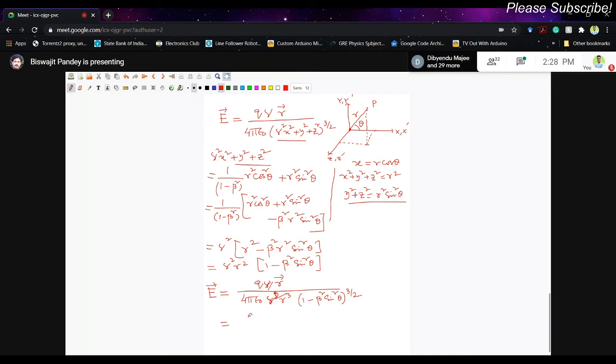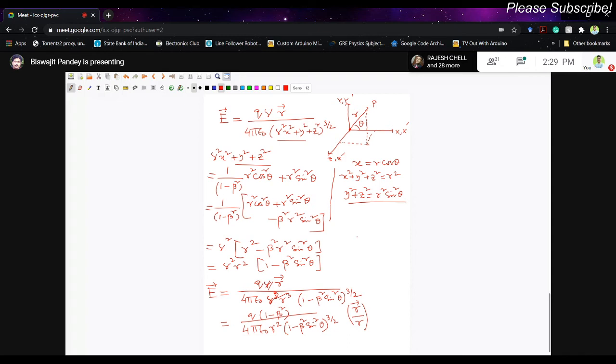So q times 1 minus beta square divided by 4 pi epsilon 0, and I am writing r cube to be r square into r. Why? Because I have an r vector here, so r vector by r will become a unit vector, because I want to just compare it with this inverse square law which we have in the static case, 1 minus beta square sine square theta whole to the power 3 by 2, and then r vector by r. So I have broken this r cube into r square into r, and this is the unit vector, just giving you the direction of the electric field, and it is radial, no doubt about that, right?